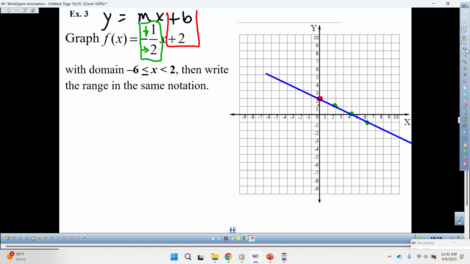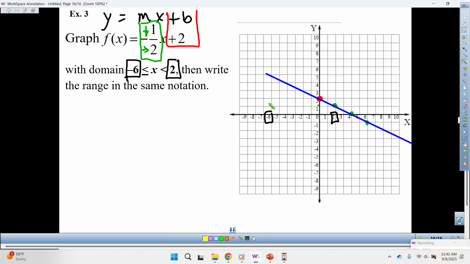Okay? Is everybody up to right there? All right, next, if you have your highlighter, look up. They're giving us a specific domain. Look at the domain that they give us. They give us from what on x? From negative 6 of x all the way to what? So that means from negative 6 to positive 2. So highlight that with your highlighter.